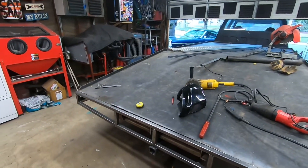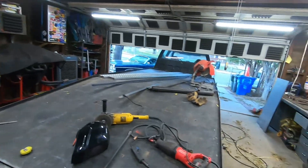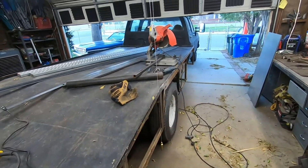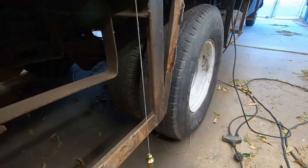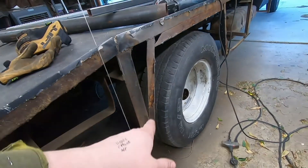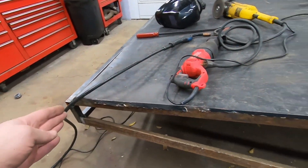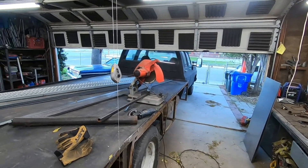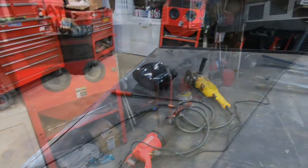We got our trailer hitch tacked in place and it should be level, though I had a discrepancy with my level today and I'll get a new one tomorrow. I was able to get this fairly straight so we can put sheet metal on it and it'll be nice and straight. I dropped my plumb bob and you can see how bad it was - we're a little out up here, so I'll have to cut that loose and either move it or replace it. Then I did the same thing on the other side and got it pulled in nice and square.